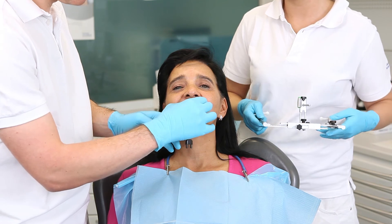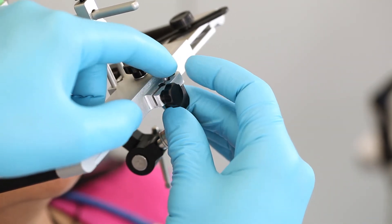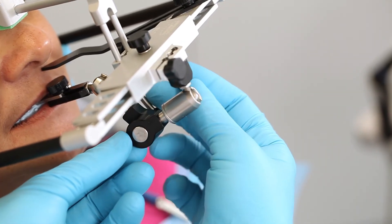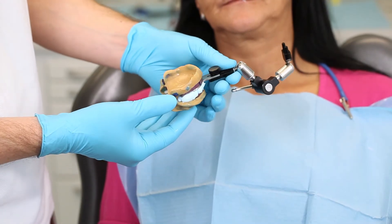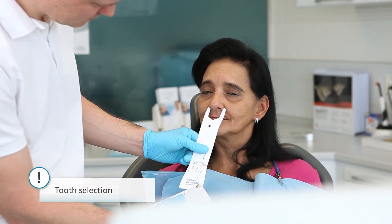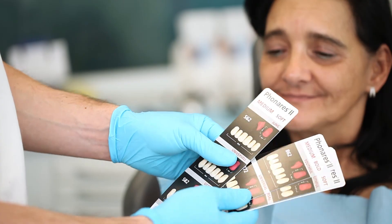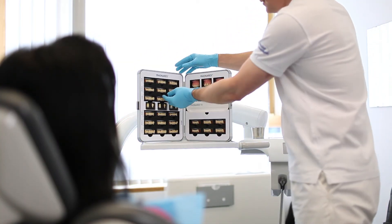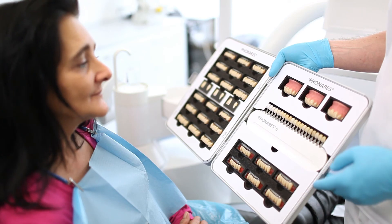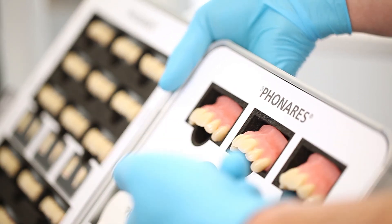Optionally, you can use the 3D universal transfer bow for skull-related model orientation. Attach it directly to the Nathometer M by means of the 3D joint. The form selector helps you to choose the appropriate teeth. The integrated facial meter is used to determine the width of the nose, providing a reference for the size of the teeth. Together with the patient, you can now select the desired tooth shape and shade. It's also important to find out from the patient if they would like the anterior teeth to have a straight, natural, or individualized position. Subsequently, send all the information you have collected to the dental laboratory.